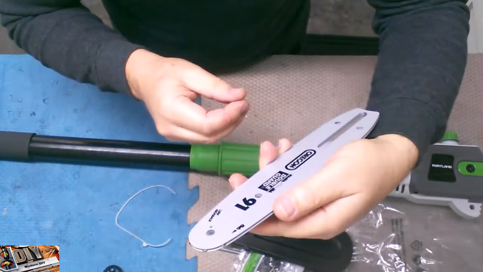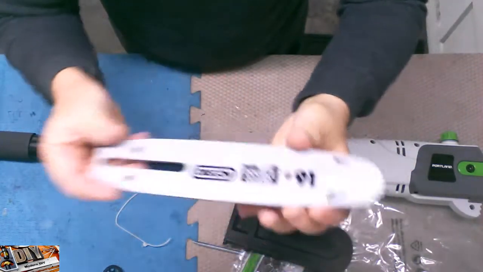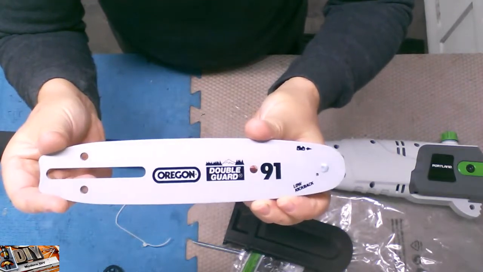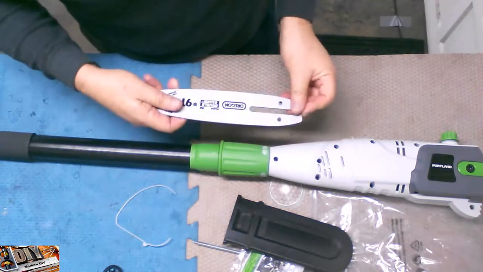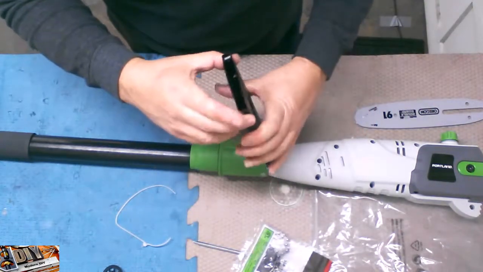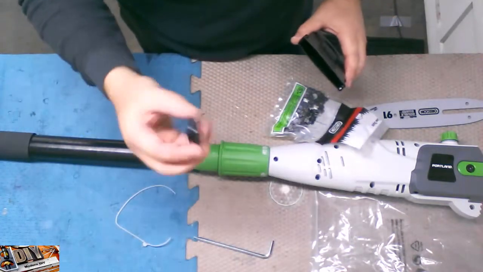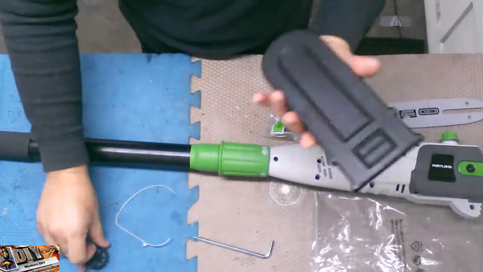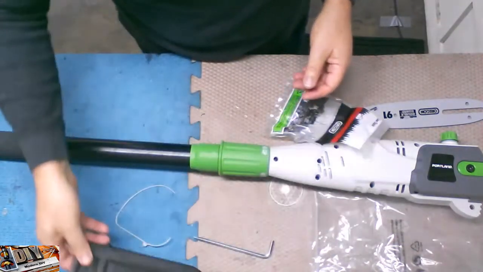And a 91, double guard, low kickback it says. So hopefully that's true. I mean, when you have this pole extended out to 9 feet approximately, you certainly don't want a lot of kickback. So that's the bar. That's the chain. This is probably to hold the cord or something. And then you have a protective shield for when you're putting it away and your blade doesn't get damaged.